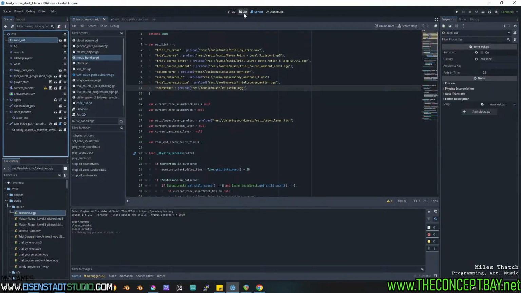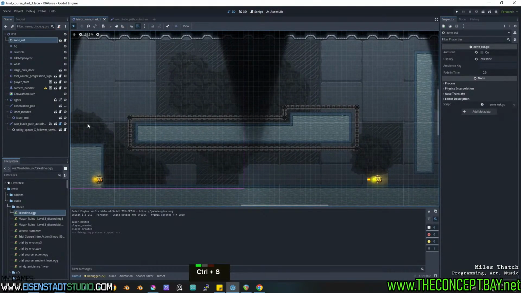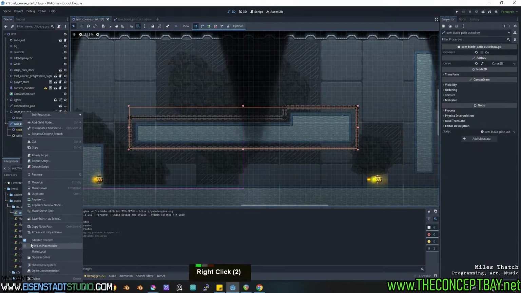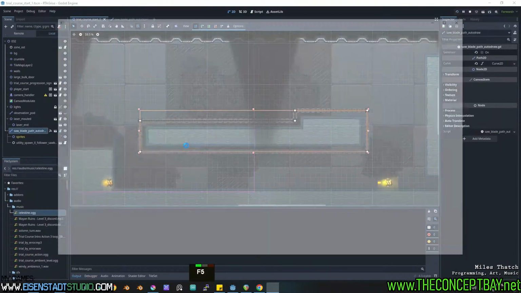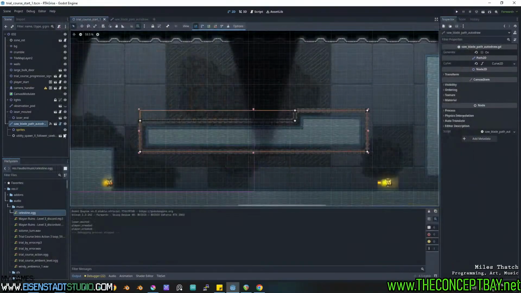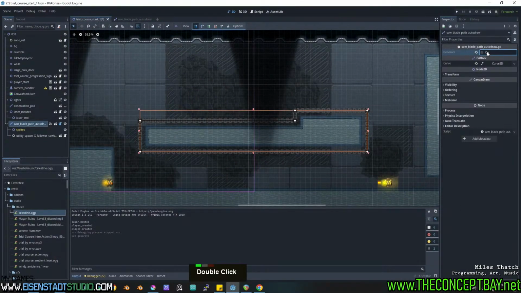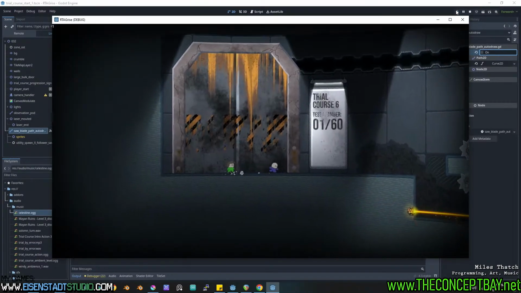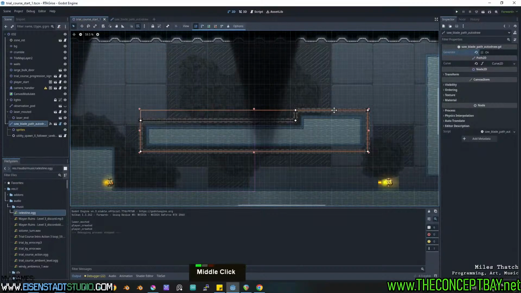You are correct. Hold on a second. If I were to save this... Ah, right. Okay. We've seen this issue before. All of the rails have been generated in a node that isn't physically present. Like this. I have to right-click and do editable children in order for the rails to appear. Hold on. I do this, and then I click generate. It will regenerate the rails. Nope. They still don't appear.